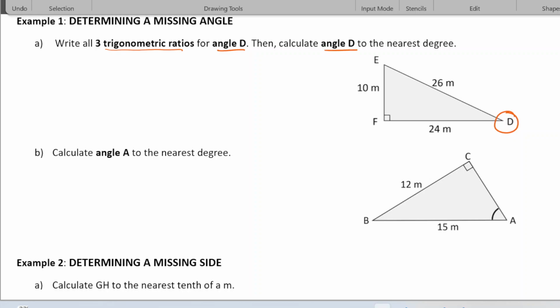Okay, so first thing we always do is we label our triangle. That's a very important first step. So we're basing everything off of angle D here. So I always start with the opposite side. It's the side right across from the angle. I'm just going to use OPP for short, for opposite. I've been labeling that in blue, so I'm going to continue that. Then we have the side right next to the angle, that's not the hypotenuse, and that's our adjacent side. I'm going to use ADJ for short. And then we have the longest side, of course, and that's always the one right across from the right angle, the hypotenuse.